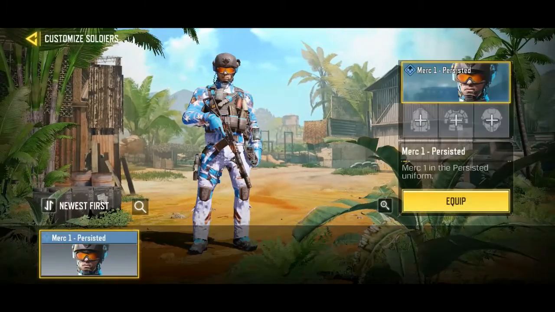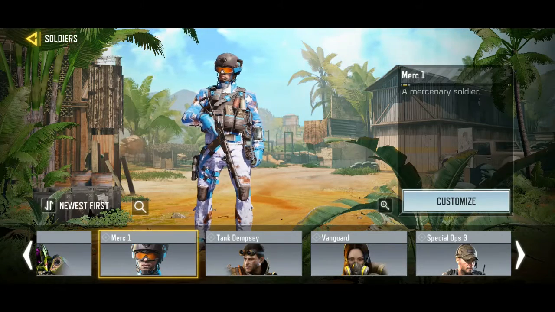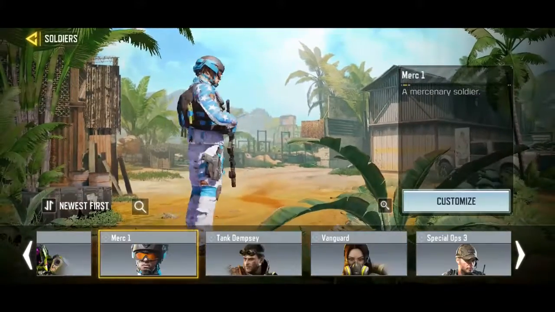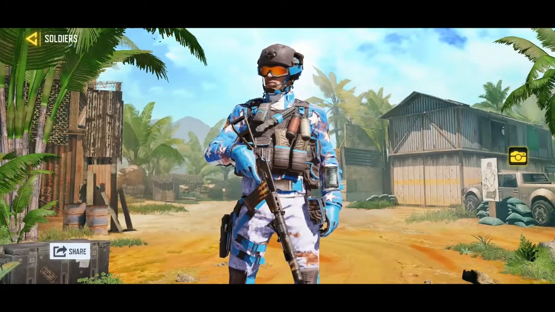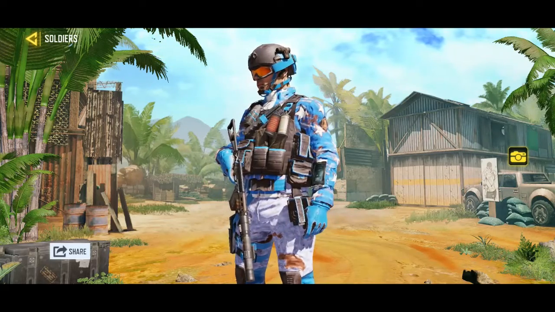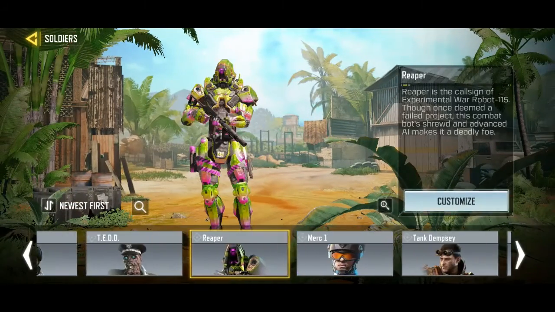Okay. And then Merc one, my first Merc one. And also, I think everyone has this, because if they want, it's from credits. Guys, I bought every single soldier from the credit store because I just like them to be in my collection. So yeah, Merc one persisted. I used to use this a lot because I'm a blue guy. But right now I've turned into a little more dark blue, not light blue. But yeah, then we go to Reaper.